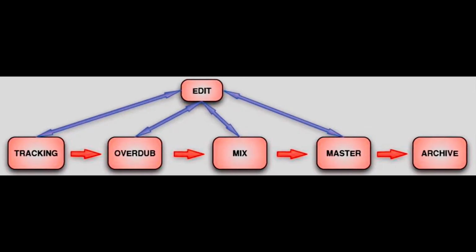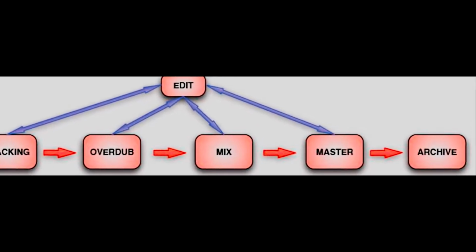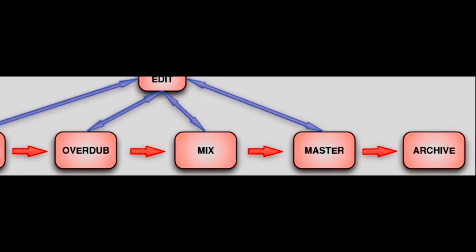This video is about tracking the acoustic bass guitar, capturing its sound for recording and for live music production. This video is not about post-processing, which is overdubbing, mixing, mastering, and other things done after you've tracked or recorded the music. The examples I show you are just that.